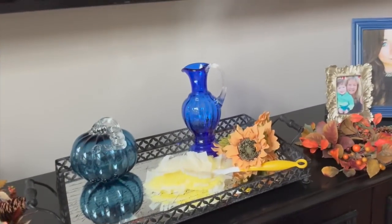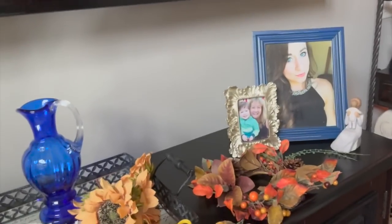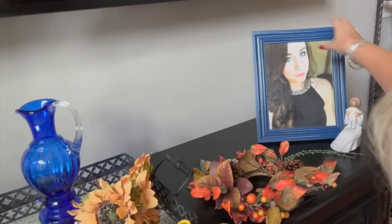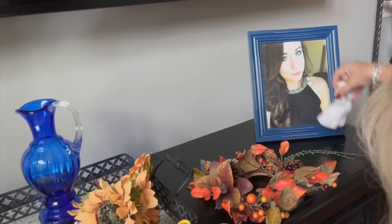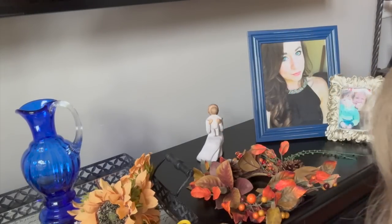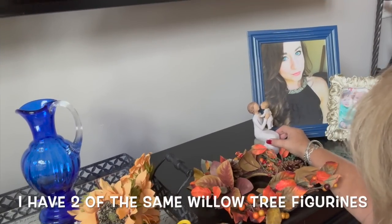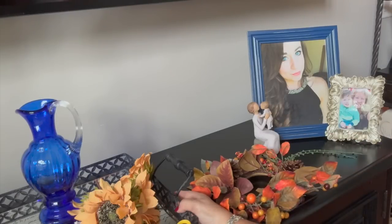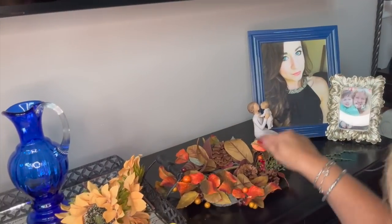This is our daughter, Candace. She is Maverick, our grandson's mama. And we do the same thing here. And that's me with Maverick on this side. Kim over there at Sweet Daisy Creations gave me one of them, and then Candace gave me the other. So there we go. The other one is over by the hutch.